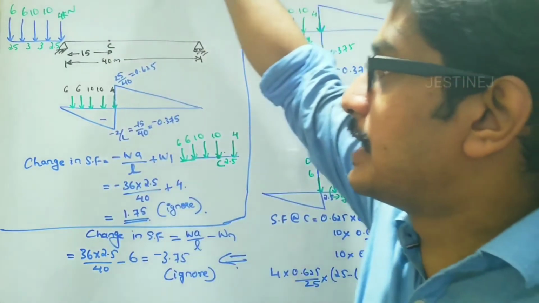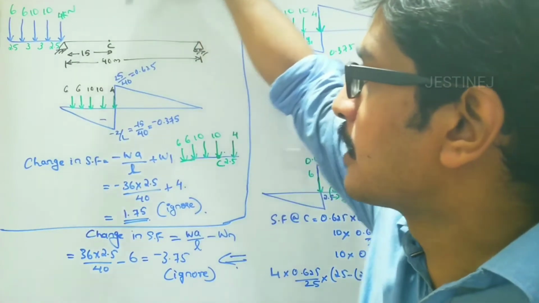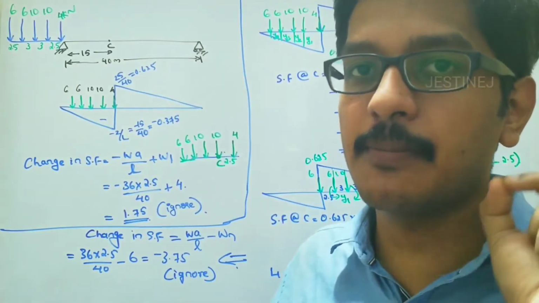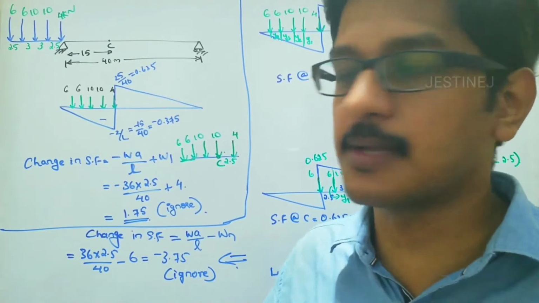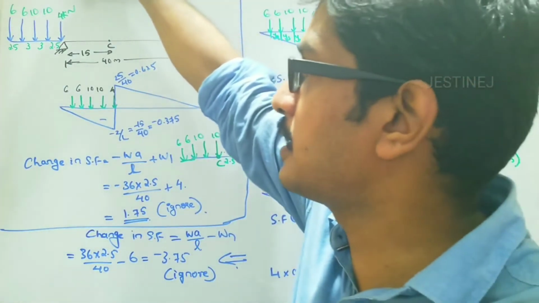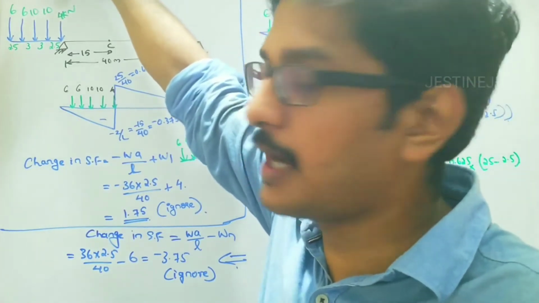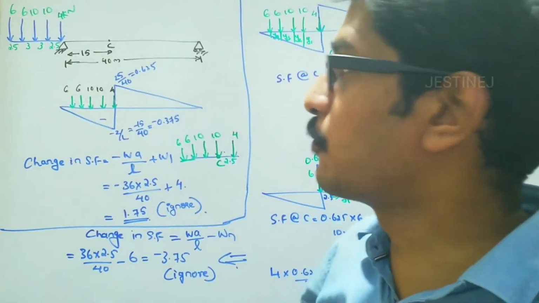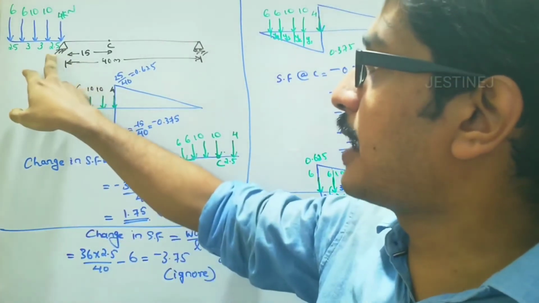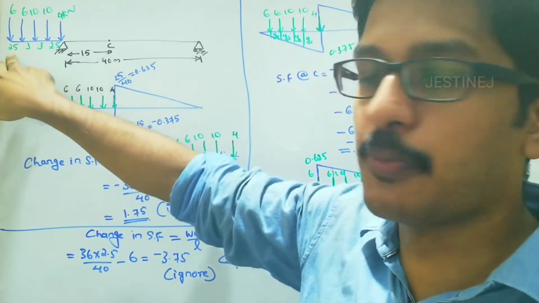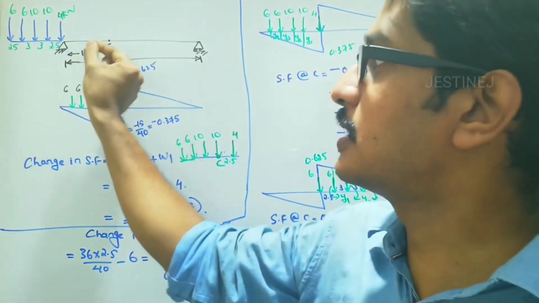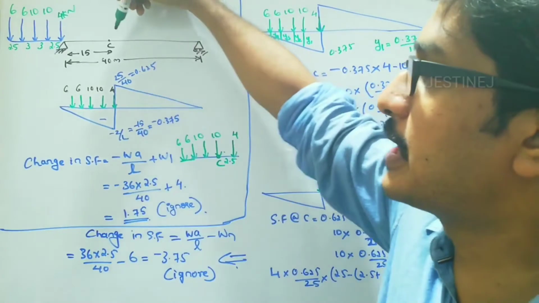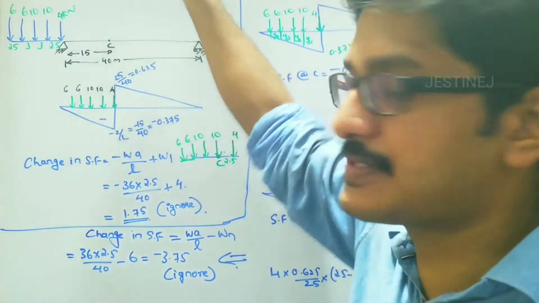In the question, it is given that a simply supported beam has a total span length of 40 meters, and a train of concentrated loads, a term we already discussed, is traveling. The loads are arranged in this format: 4 kilonewton in front, then 10, then 10, then 6 and again 6. So 5 loads are traveling in a series with spacings of 2.5, 3, 3 and 2.5 respectively between the loads. We have to find the maximum shear force at the point C.